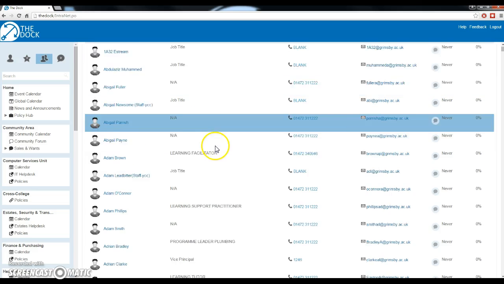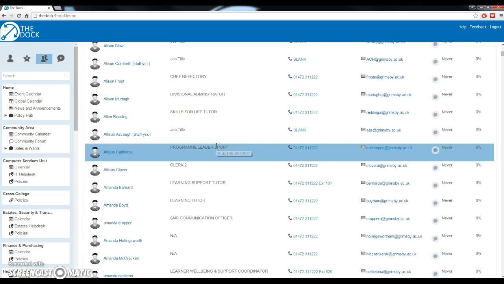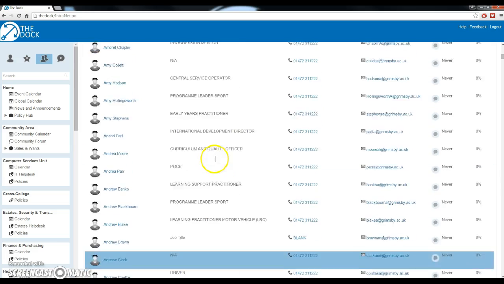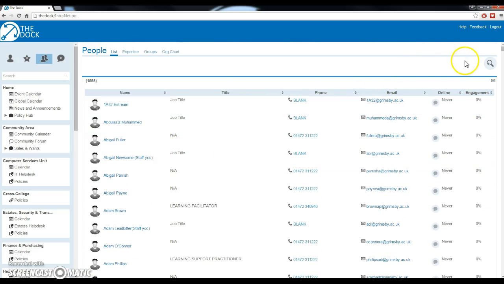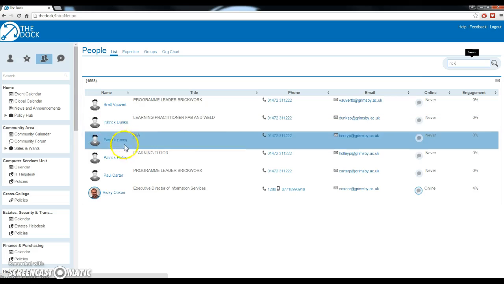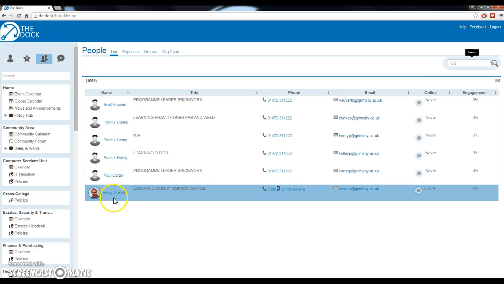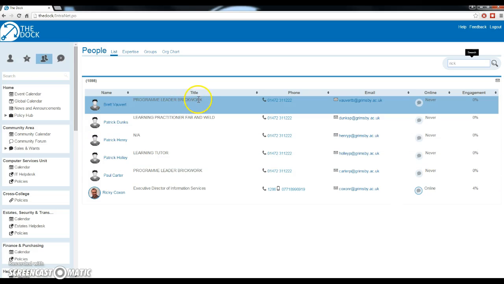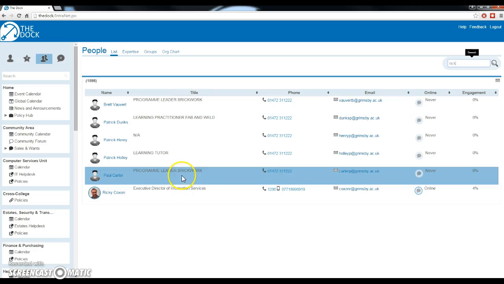What this essentially does is works like a staff directory. We can search through this list and find people's job titles and phone numbers and even message them. To do that, we can click the little search icon in the top right hand corner, type in somebody's name, and up comes the results. This is a fuzzy search, so for example, if I only search for Rick, then it produces more results. This is because people either have Rick in their name somewhere, like Patrick, or they have Brick or Rick in their title somewhere.